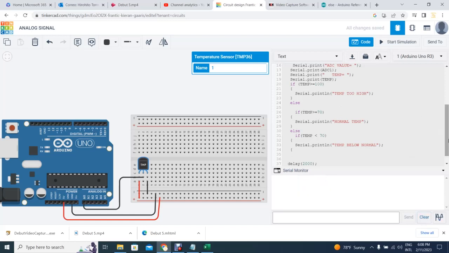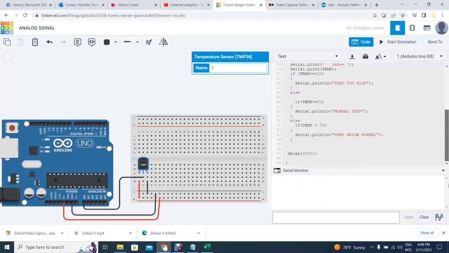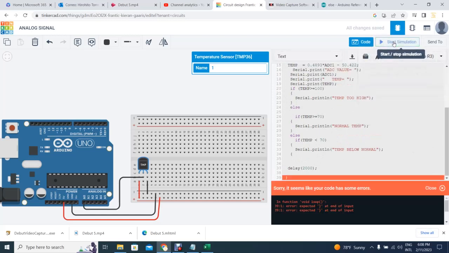We're going to clear this. Let's see how many mistakes we have. There's always a possibility that I have missed something or misspelled something, and we start. Let's see what we'll do. There we go. Expected at the end of input. There's a problem here somewhere, and let's see whether I have more than I should have or not. All right, which one is it? Oh, expecting one closing.